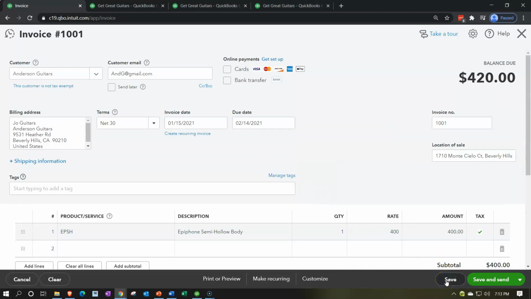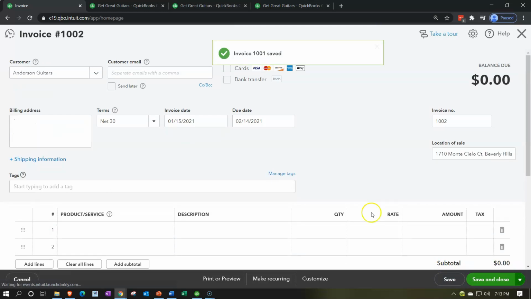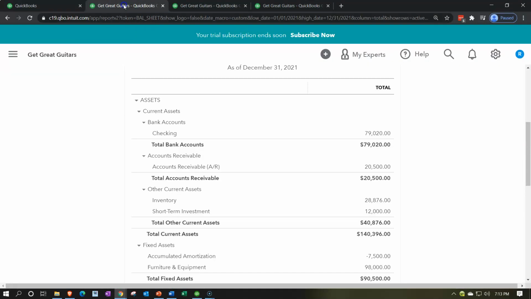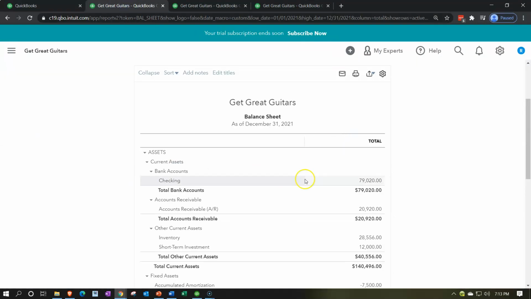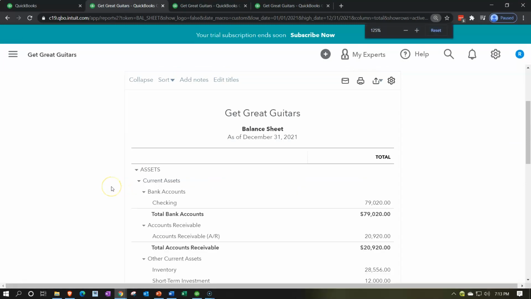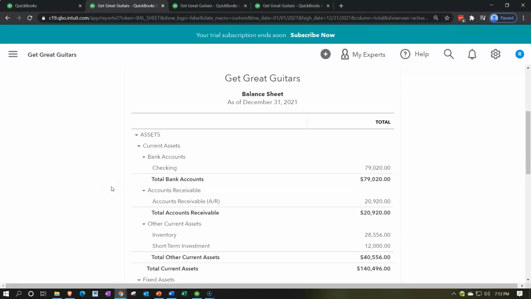So we're going to say save it and close it. Let's save it and close it. And so there it is. And now let's go back to the balance sheet and let's freshen up the report. So we're working with fresh stuff down here. I'm going to hold down Control, scroll up just a bit. So we're at the 125 once again.